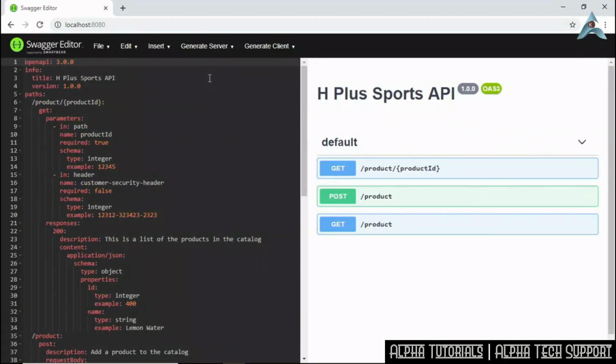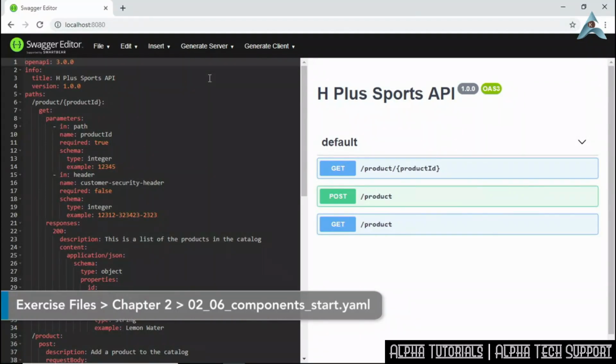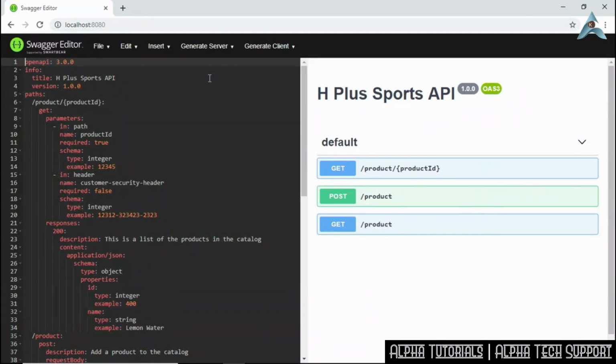When building API definitions, some objects such as schemas or parameters may be found within more than one operation definition. Just like programming, it's important to keep it DRY, meaning do not repeat yourself. To enforce this best practice, the OpenAPI specification provides us with a way to reuse certain objects by making them reusable components within our API definition file. Let's look at our API. We find at least 3 instances where we define a data structure representing a product.